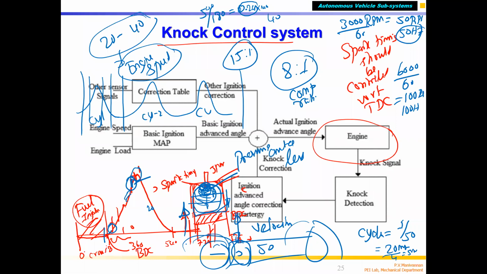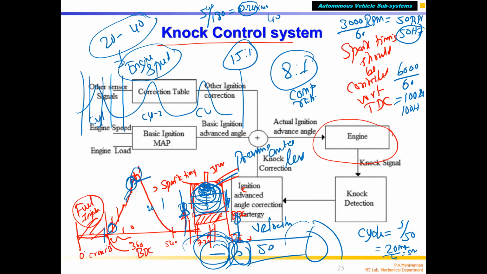I told you about the amount of torque, correct? The amount of torque produced by the engine is proportional to the fuel burned. If fuel is burned fully, more pressure is created. If more pressure is created, the piston will move down with a lot of force. The gas is pushing down with a lot of force. The force is converted to torque. Linear force is converted to torque.